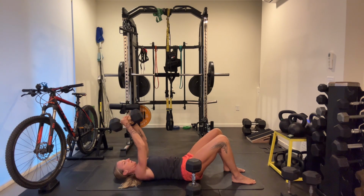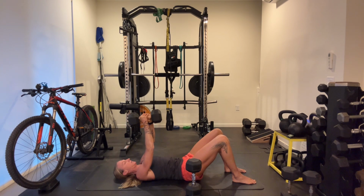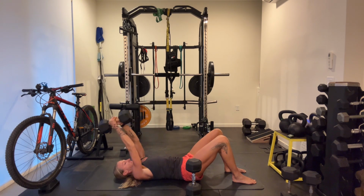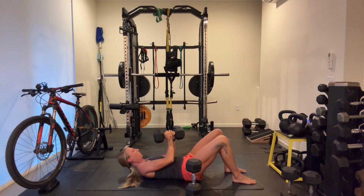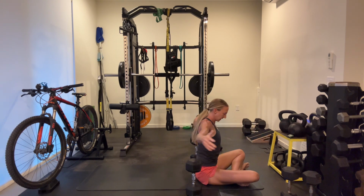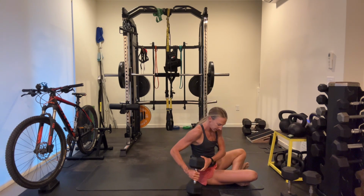5. Grip and grab through that core. 6. It's heavy. 8. There's a round for me. 3 minutes and 15 seconds left. I don't know about 3 rounds on this one, but that's okay.